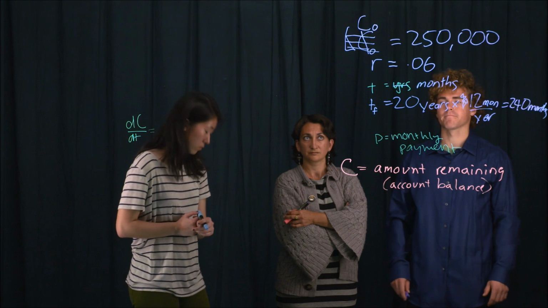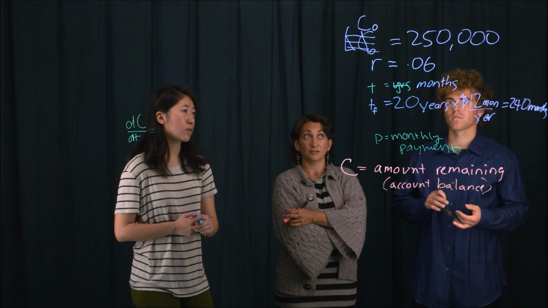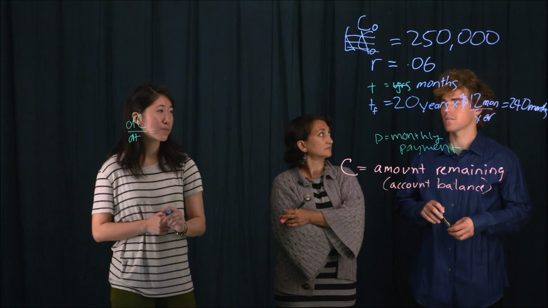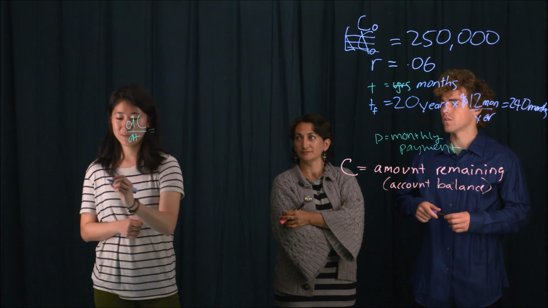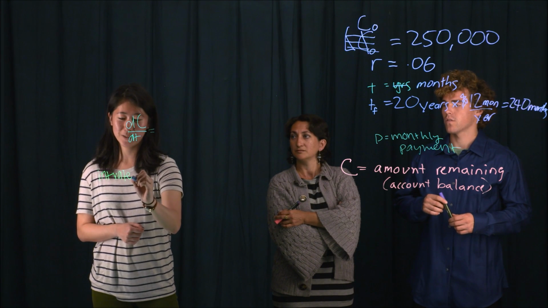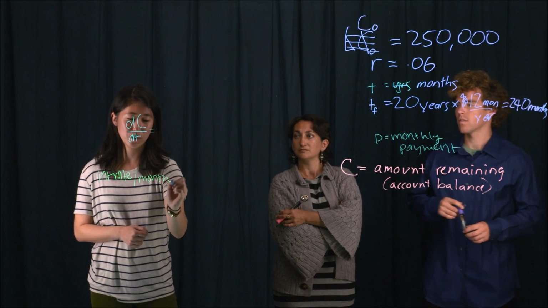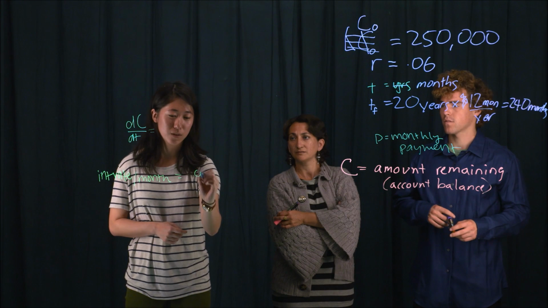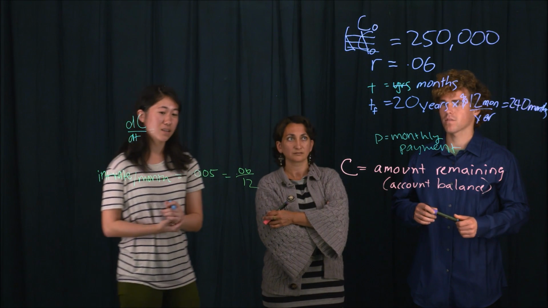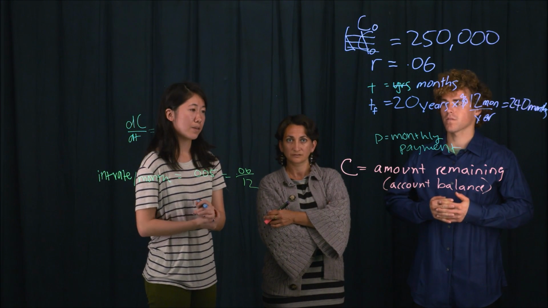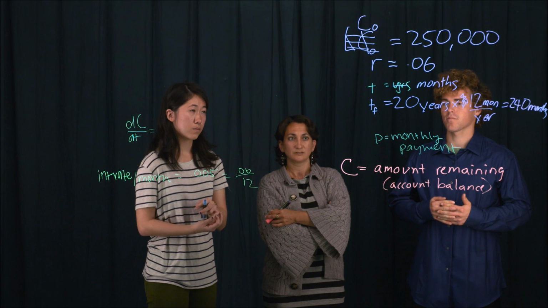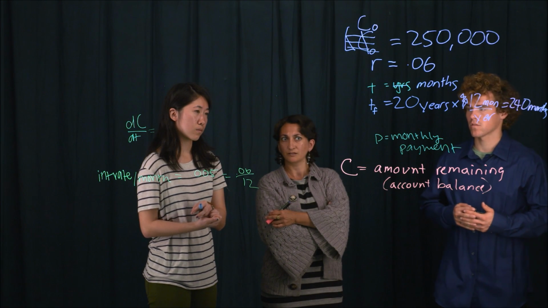Okay. So what would be the interest rate per month? 0.06 over 12, which is 0.005. Okay, should I write it? Good job, go ahead and write it. Interest rate per month would be 0.005, which was just 0.06 over 12. Okay. So if that's the interest rate per month, how much money gets added to the account? How do we represent that? Well, that's going to be times C, right?